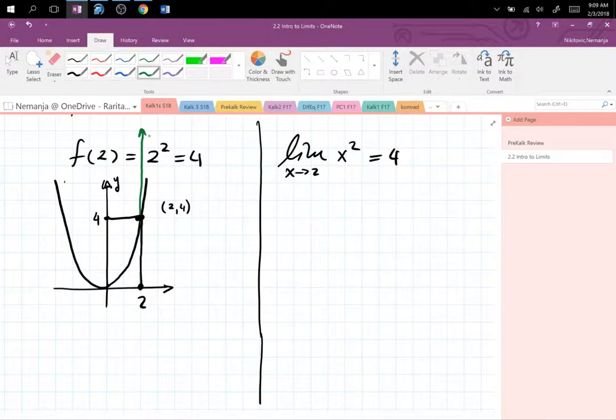So if that point was missing in a graph, and all other points were there, but just that one was missing, you would not be able to compute f(2). Because the line would just pass through the empty point, and it would go forever up, and it would never bounce off to hit the y and tell you, oh, it's 4. Limit can compute those situations when you have such holes. And that's why limit is more powerful.